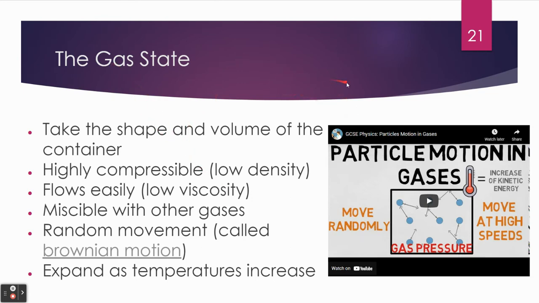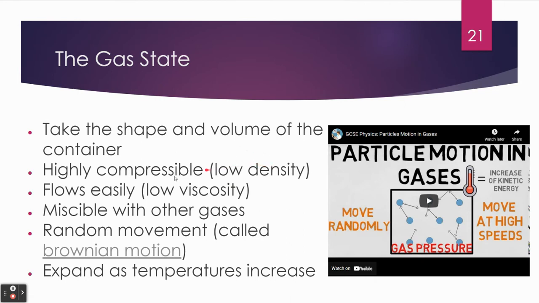There's a great video here that goes over particle motion for gases and their properties. So do watch that video to get more details. But essentially, as you know, for the gas state, gases take up the shape of their container, so they have variable shapes. They take up the volume of their container, so they have variable volumes. They're highly compressible, so you can squish them into a more compact space because there's so much space between them already. You can bring them closer together, and that's essentially because they have very low density.